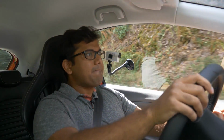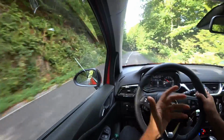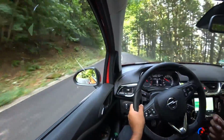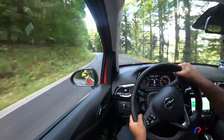The steering, the sharp rack that it has, gives you such great control. The feeling or the feedback is still not the best. I'm not completely satisfied with it. I want to feel a little bit more of the car. Sometimes I notice the car is torque steering, but I don't get that communication through the steering wheel, and that's quite dangerous. I want to feel what the tires are doing.